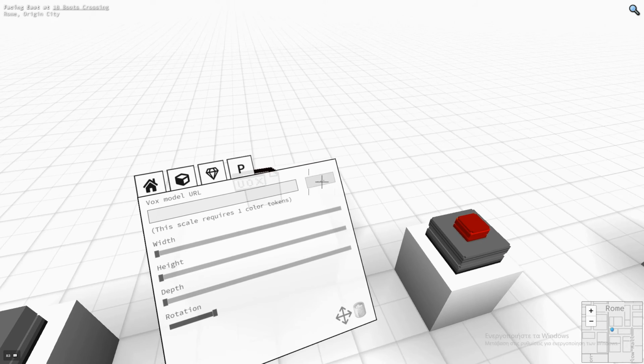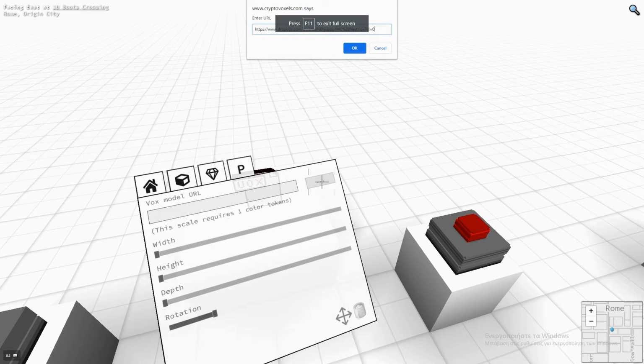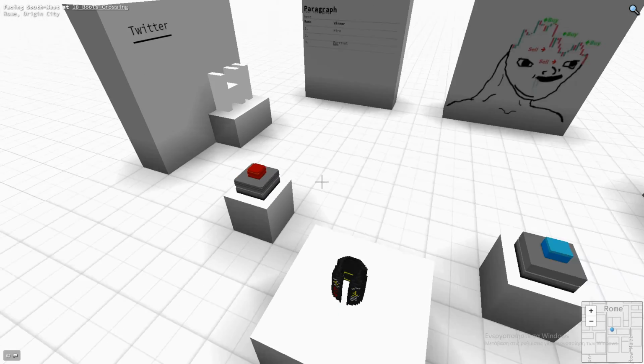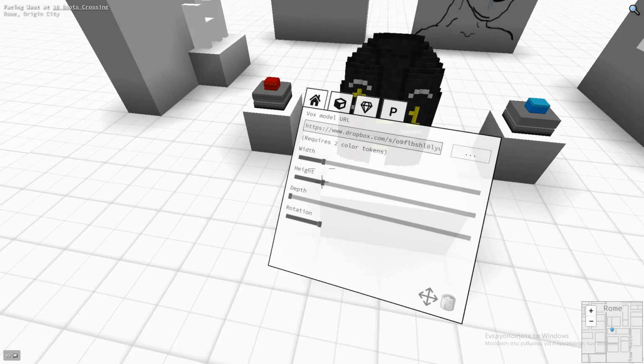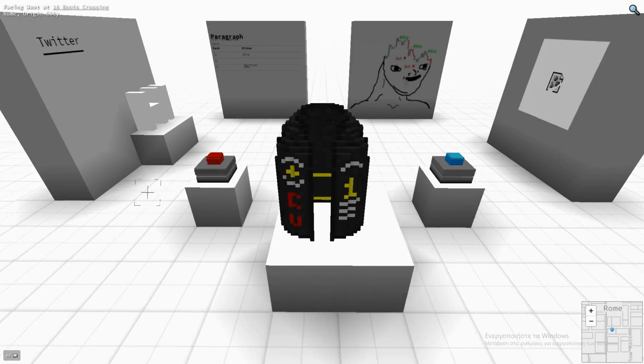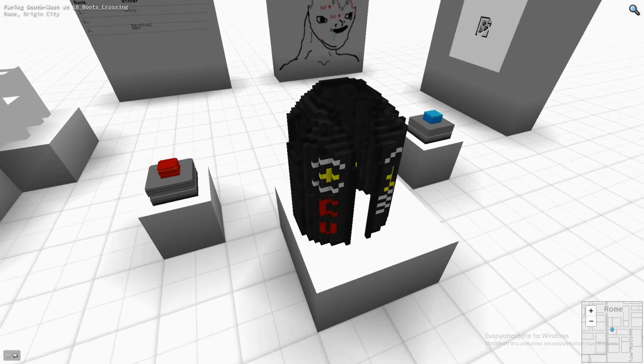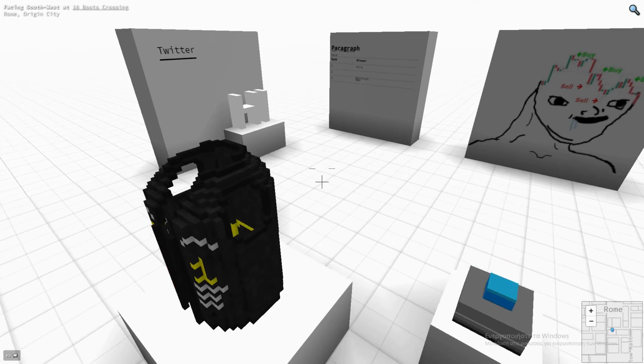So the way it works is pretty simple. Again, you have to have them uploaded somewhere. I have uploaded them in Dropbox as well. So I click OK and the vest spawns in the world. I can also edit it and play around with the width, height and depth. And voila, I have a full size, more than full, I would say, vest.